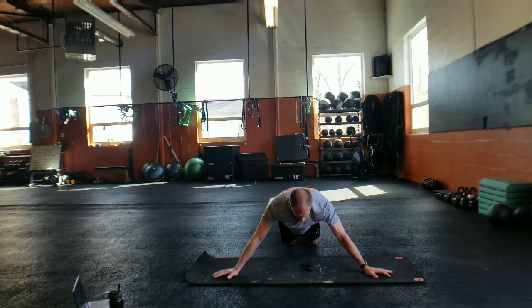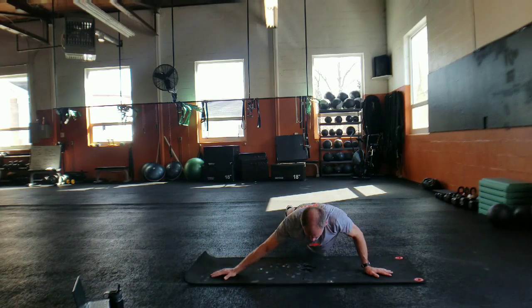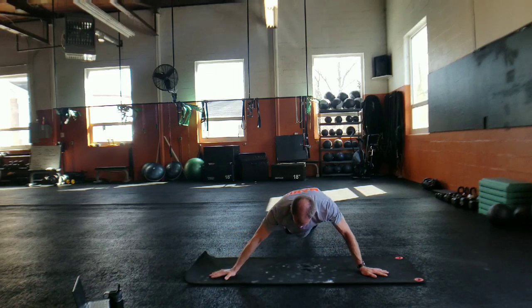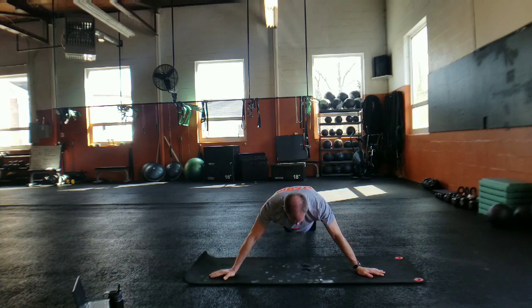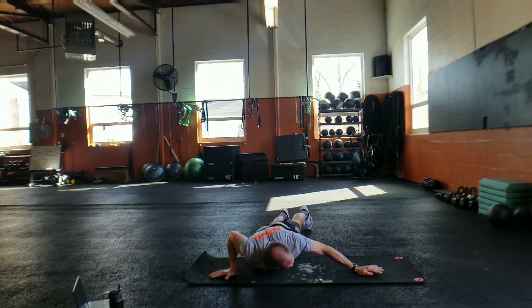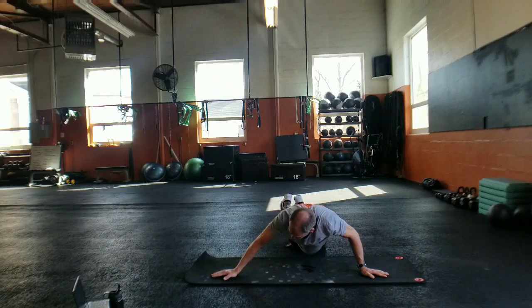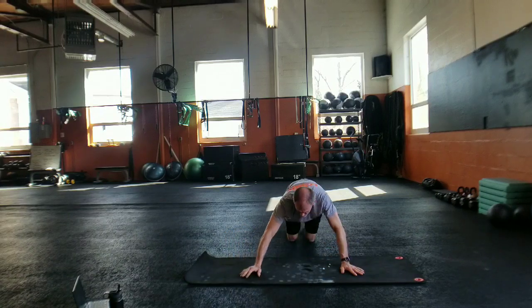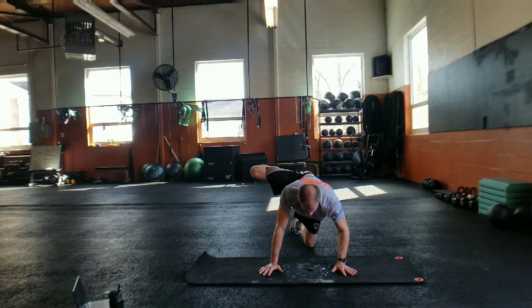Back to our wide. All right, I'm gonna try on my toes, see how many I can do. Wow, that's tough. Four is all I can do without going back to my knees. Nice job, guys. Fire hydrant next. That was on my left side. I'm going to my right side. Make sure you know what side you're on. Good strong squeeze. Lift. Squeeze.